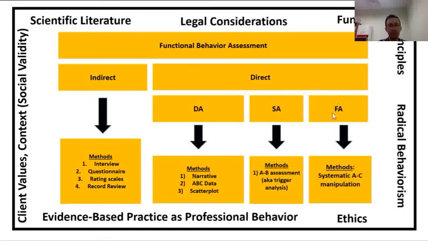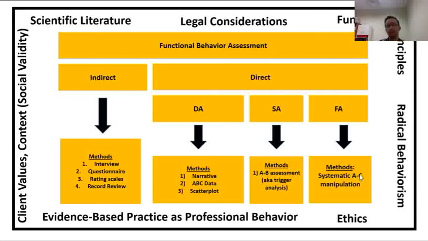Functional analysis, you can see, is at the tail end of the functional behavior assessment. And this is when you're not just observing and you're not just manipulating antecedents, but you're also manipulating consequences. But this is very systematic, it's highly structured, and now when you conduct a functional analysis, the methods that you're using are rigorous enough that you can say you're using an experimental evaluation of functional relations between the behavior and the environment to identify the cause of the behavior, the function of the behavior.